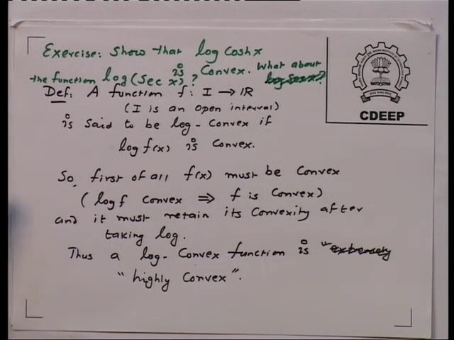So, a function f from I to R is said to be log convex if log of f of x is convex. Of course, log convexity will imply convexity, because if log of f of x is convex, then e to the power log f of x is convex. In other words, f of x is convex. So, log convexity is much more than convexity. It is not just enough that f should be convex, log f should be convex. I have already given you several examples. E to the power x is log convex, e to the power x squared is log convex, log cosh x is log convex, and secant x is log convex on the respective domains, correct. Now, we are ready to state the Bohr-Mollerup theorem.